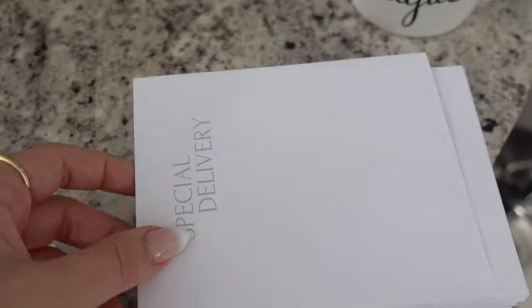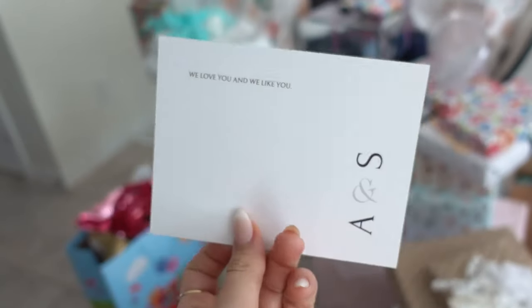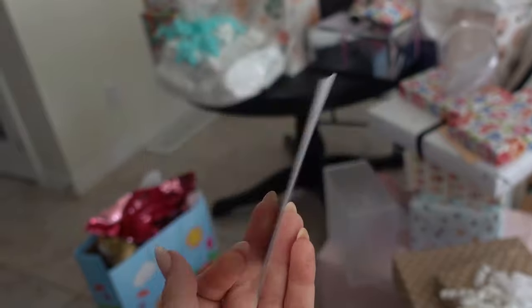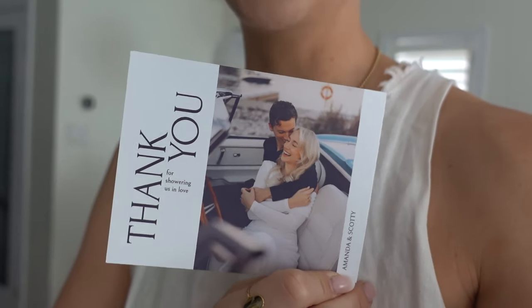And I got it says special delivery, which is so cute. But the key is getting a good size, I think, because you don't want it to be too big, but you want some room to write to say thank you. And then our plan of attack is to literally mail these today, because I feel like if you can get them out within the week, that is really good. You want them to get them before they attend the wedding. That is 100% true.